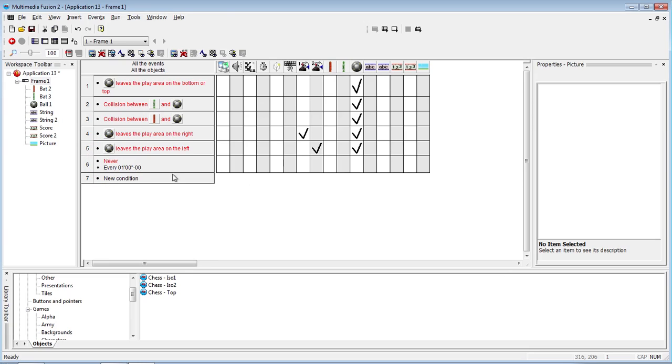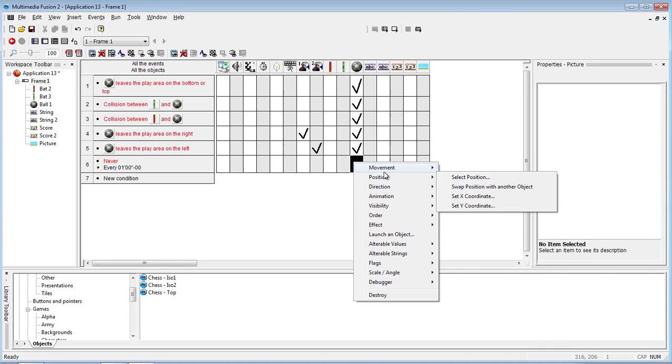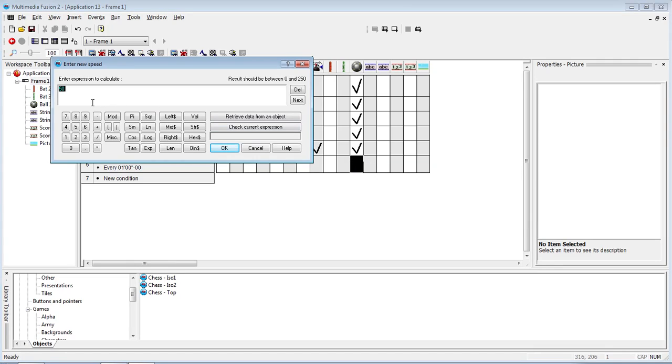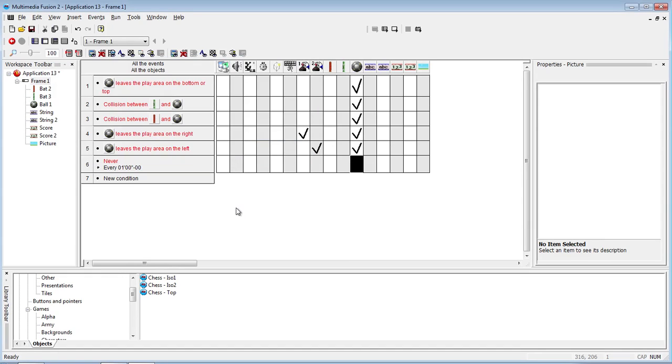So we've now got a rule that says every 1 minute, let's have a look, every 1 minute we want something to happen to the ball. So we'd have movement, and we'd have set speed. And at the moment the ball is set to 50, so I could change it to 60. So now, after playing the game for a minute, the ball's going to get faster.